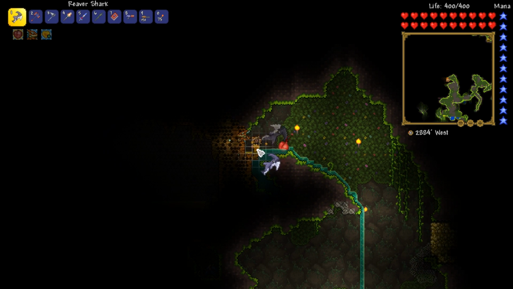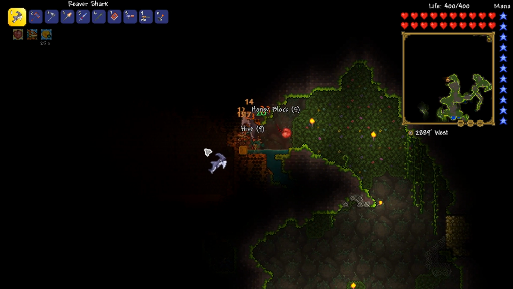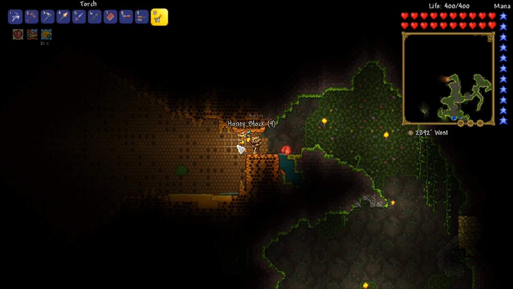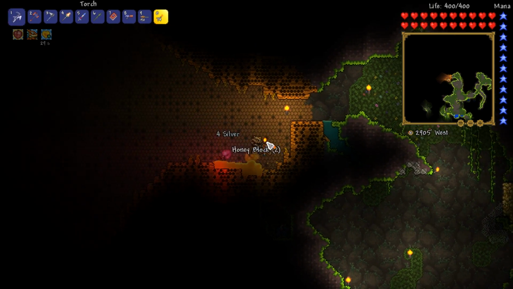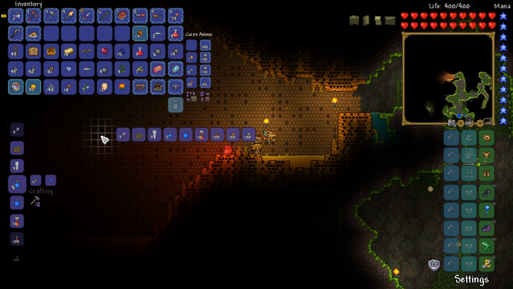Good day. Oh. Honey blocks are literally forming on me. That is disgusting, man. I don't want to be covered in honey. I'm not into that kind of thing, man. All right. Here we go, though. So, more honey right there. Might be a nice idea if we went ahead. Oh, I don't have any wood.